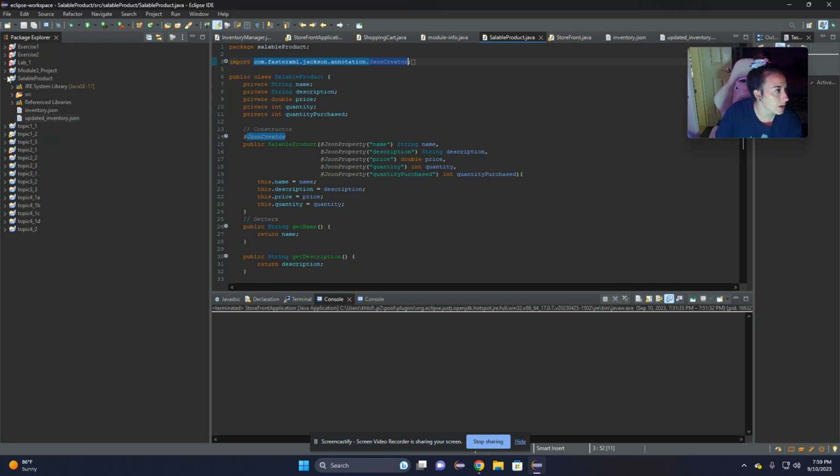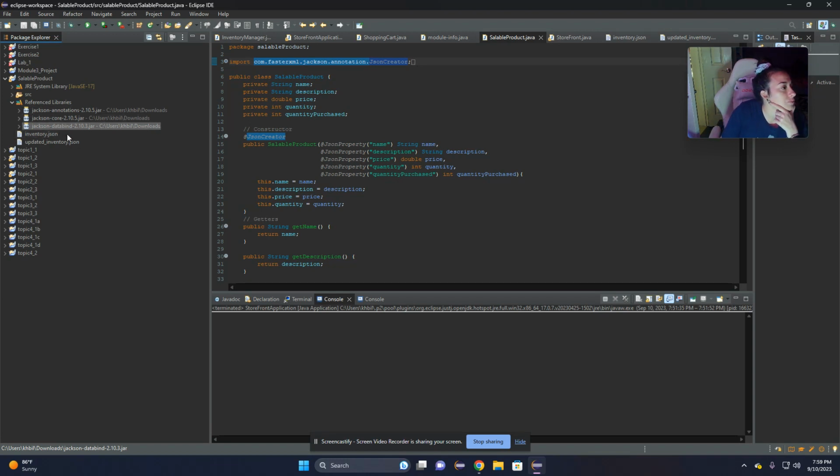So they are in here in my reference libraries, as you can see right here. Still in my downloads, but I'll move them in a minute. So we have Jackson annotations, core, and data bind right here in my reference libraries. But anytime I tried to reference them, it wouldn't work.